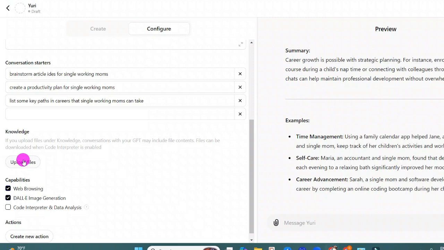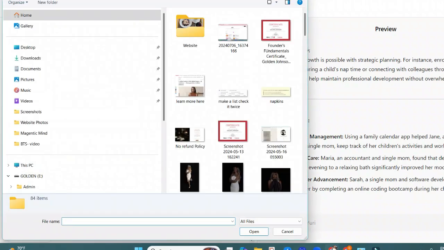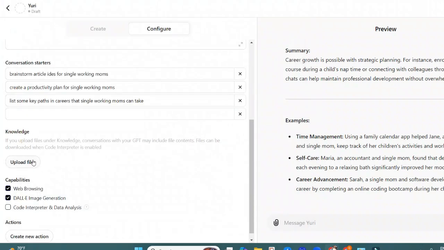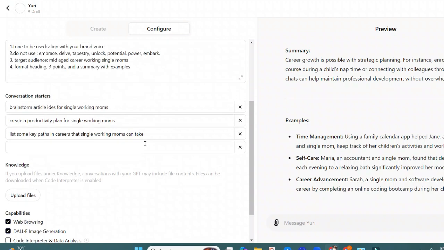So you're always going to want to upload files here and just drag any files that you may have that you want to embed in your content creation. So this, outside of the example I'm using, I like to update it with my business plan, my marketing plan, my strategy, things like that. Any back-end articles I've read, any back-end articles I've written that I wanted to apply, especially if you have a journalistic mindset where you want to have resources and references of actual peer-reviewed documents and files.